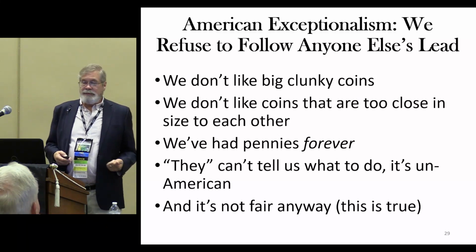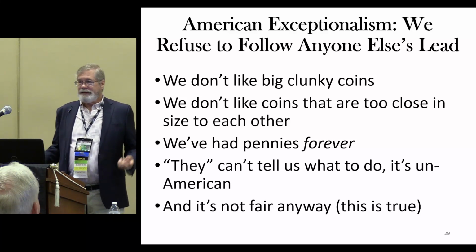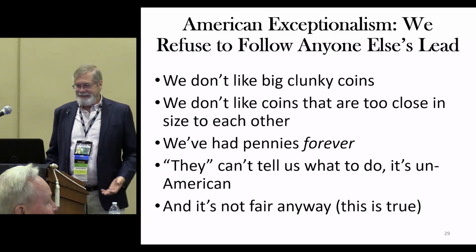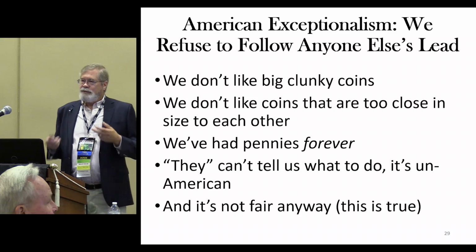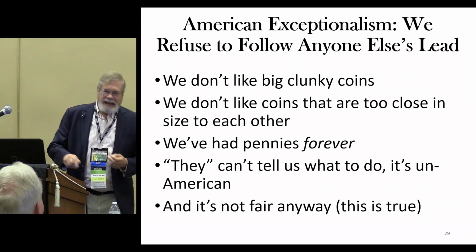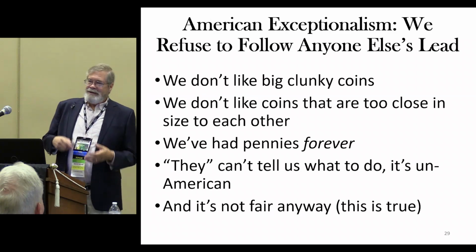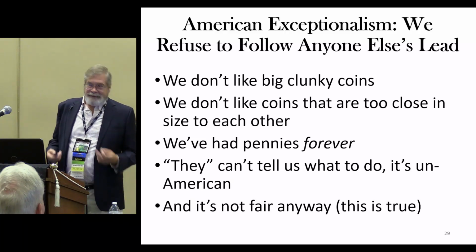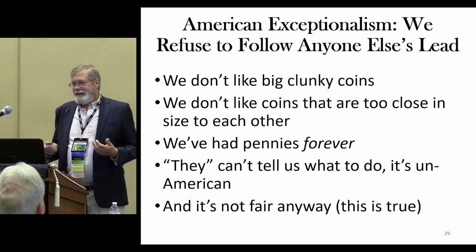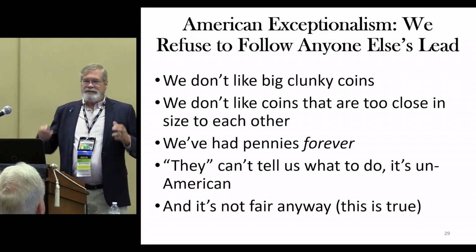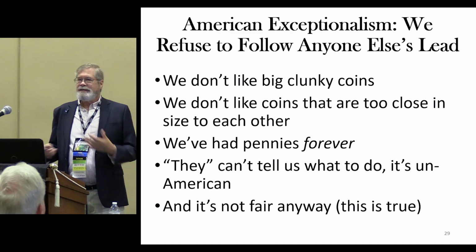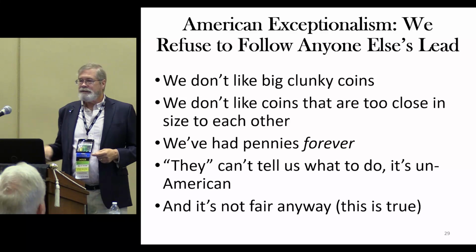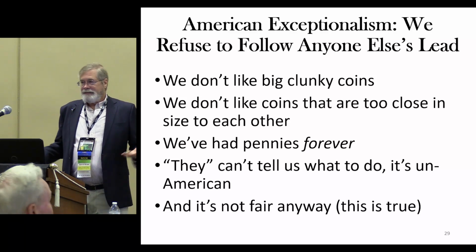The US large cent was not a very popular coin. The silver dollar generally didn't circulate because it's a big clunky coin. When they try to introduce dollar coins, they tend to fail. But we also don't like coins that are too close in size to each other, so you couldn't make one that's just a little bigger than the existing one. You could not get a 50-cent piece or a dollar that's just a little bit bigger than the half dollar, or a little bigger than a quarter, because that's already been tried. The SBA dollar in 1979 failed largely because it was so close in size to the quarter that people would mix it up, even though it had a picture of a woman on it, and the edge had this thing that made it look like it was 12-sided, even though it was circular. People confused one with the other, and the SBA dollar failed.